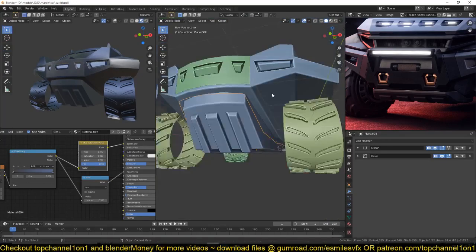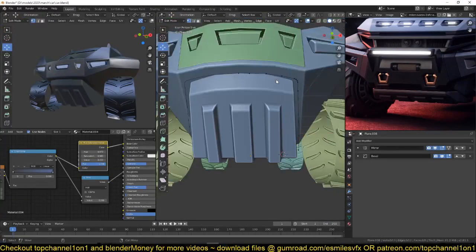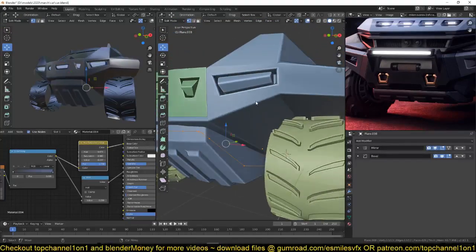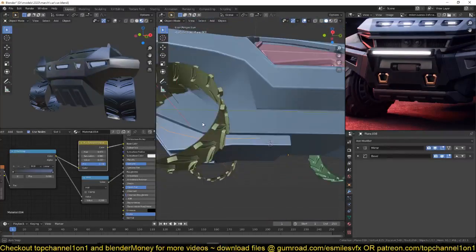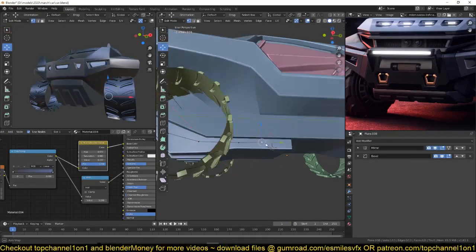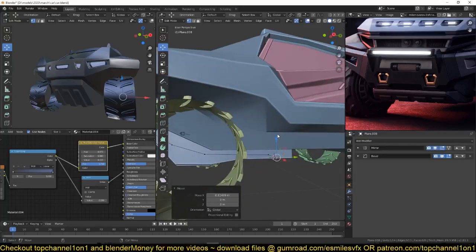using Ctrl B to have something like that. And we can also smoothen the vertices just a bit so that everything is more rounded. And I'm also going to extrude or push these out just a bit like that.